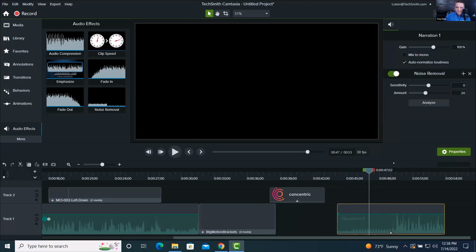But I can now play this back, and I can change my sensitivity to be, let's say, about 20, and I can click on Analyze, and it's going to begin to listen to it, and it might sound okay. Let's make it even more sensitive. Let's see how that one plays out. That worked quite well. Now, sometimes it does so well, but it can make my voice sound warbly, like I'm talking in a can.